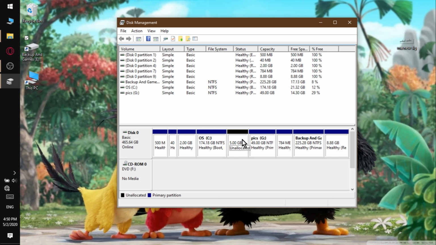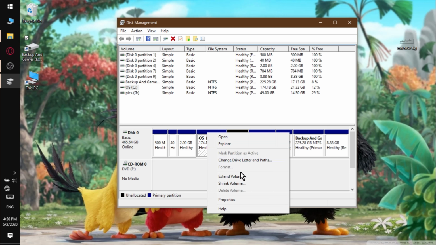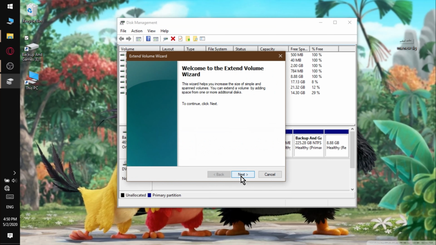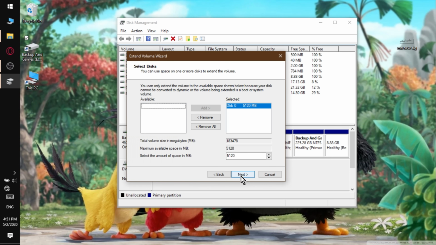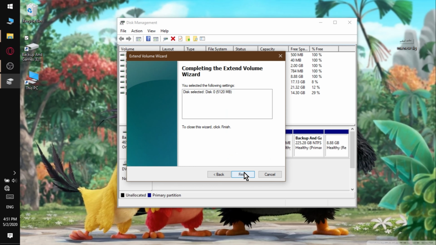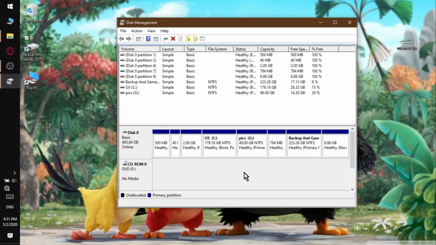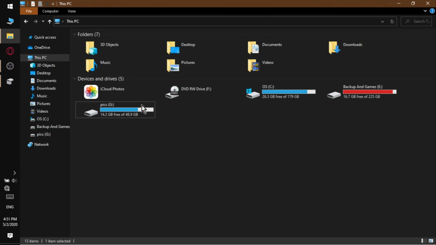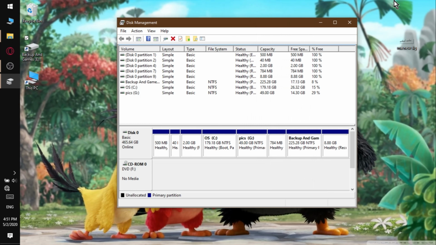Now we should push this back to our main OS drive. So right click on the OS drive and click on extend volume, click next, and make sure your drive is selected over here. The partition which we are going to delete. Hit next, hit finish, and there you go, as simple as that.